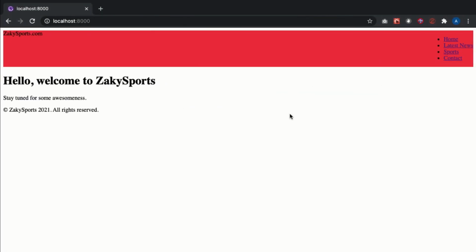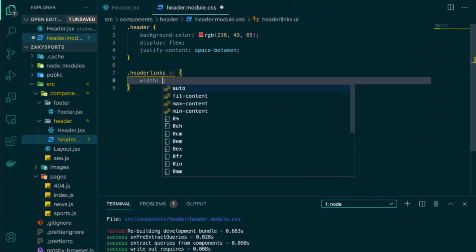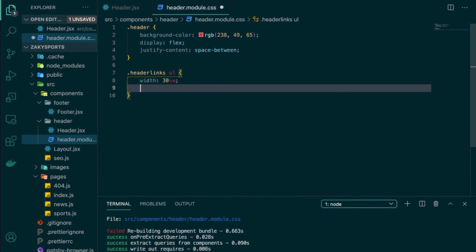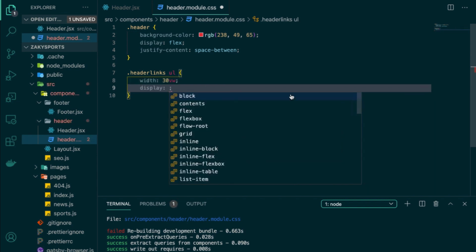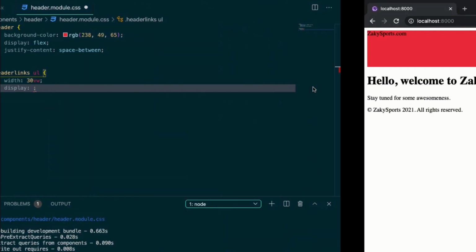Let's style these guys. So in here, I'll set the width again to, yeah, I think 30 is good enough, view width. Okay, and then I'll set the display to flex as well, because I want to display this list horizontally as well.